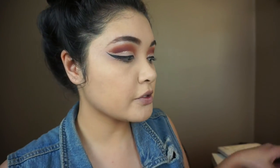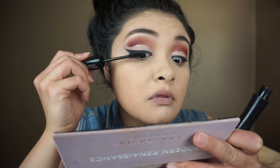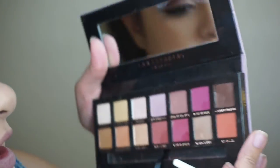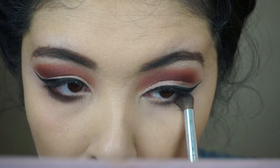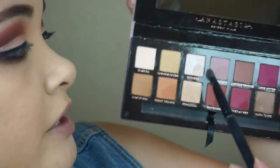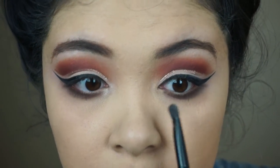For mascara, I'm just going to be using the Hypnose by Lancome. So for the bottom lash line, I'm going to go in with Cypress Umber, and it's just a dark brown. I'm going to add Vermeer on the inner corner just for a little bit of brightness.